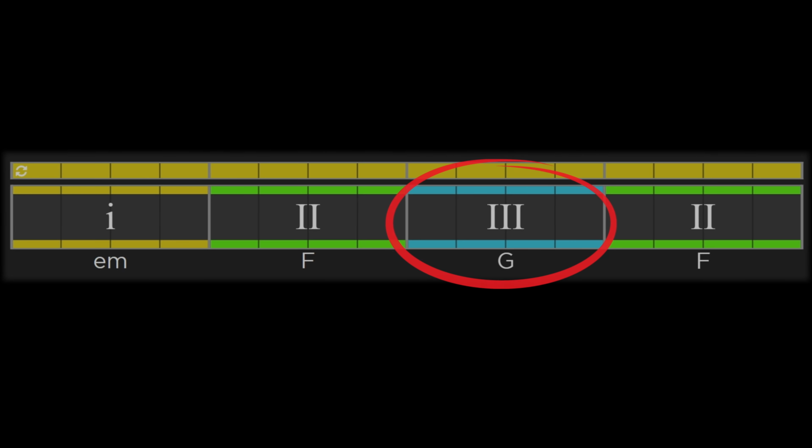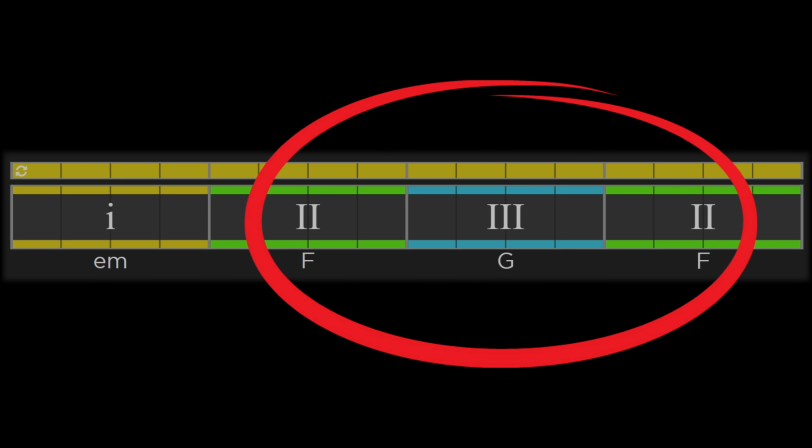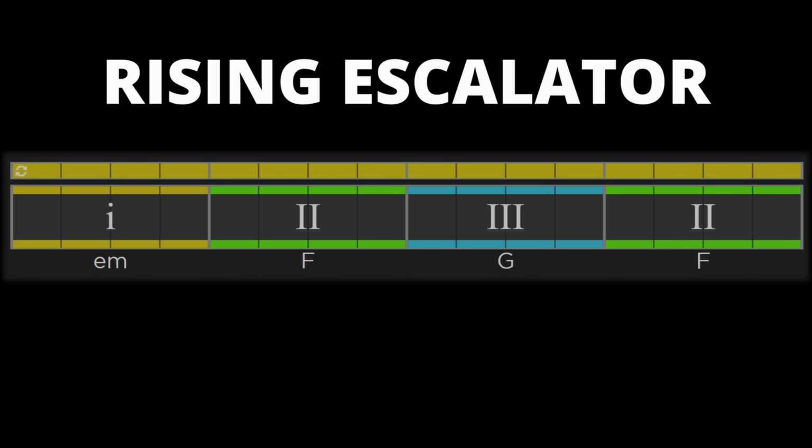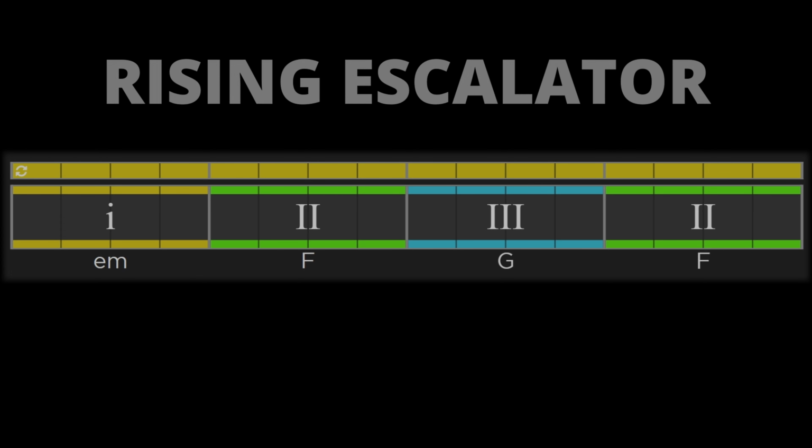This next progression introduces the 3 chord. The use of mainly major chords colours the sound of this progression, but you still have the 2 chord to keep things Phrygian. Note how the chords rise in number order. This is referred to as the escalator effect. This can also work in a descending direction from high numbers to low numbers. Doing this is a great way to build up to a new song section or high point. Just be aware that the more you do it, the less impact it has in a song.